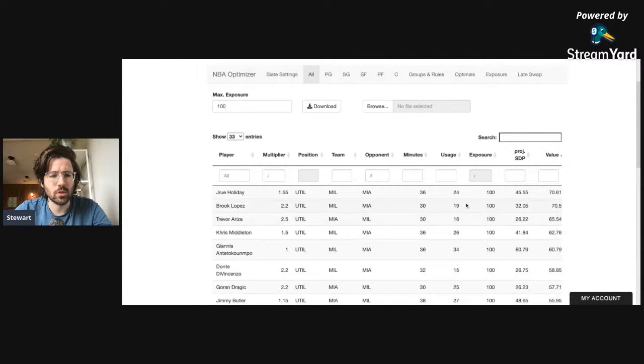I was looking at it this morning, and Lopez is at 0.23 free throws per field goal attempt. Ariza is at 0.18. So Lopez is getting about, I don't know, what is that, like 20-25% more free throws per shot attempt than Ariza, and then just by virtue of being a higher usage player is going to be taking slightly more shots. But I think both seem like strong plays.